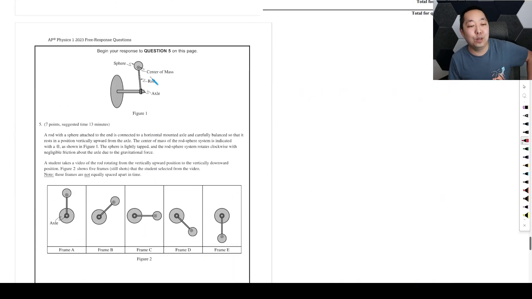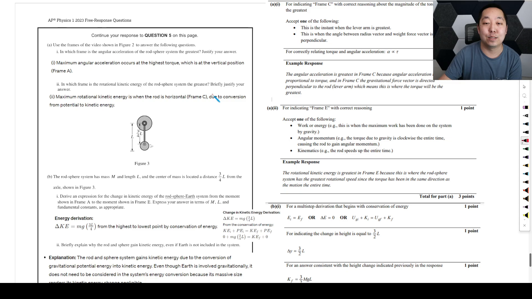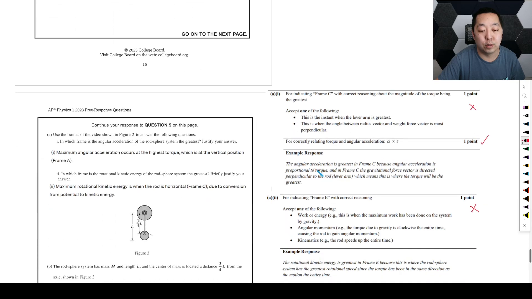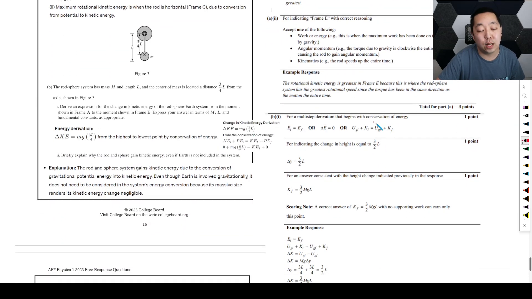Now, number five is actually probably the one that's most visual and trickiest to understand. He does very, very poorly on this FRQ, to be honest. So what ends up happening is you have this scenario where this rod is rotating here. Let's take a look at what he ends up getting right and what he gets wrong. So first he says, which one has the greatest angular acceleration. He says it's the highest torque, which is at the vertical position frame A. That's incorrect. The torque would be greatest at frame C. So gets that one wrong. And then for correctly rating torque and angular acceleration, that the angular acceleration, actually, he gets a point for that, for at least saying that even though he got the wrong frame, he understood that torque and angular acceleration were related. So maximum rotational kinetic energy is frame C due to conversion from potential to kinetic energy. That is incorrect. Because at the lowest point down here would be the correct, the correct answer was frame E. So that was just one point, but so he lost two points on that one.